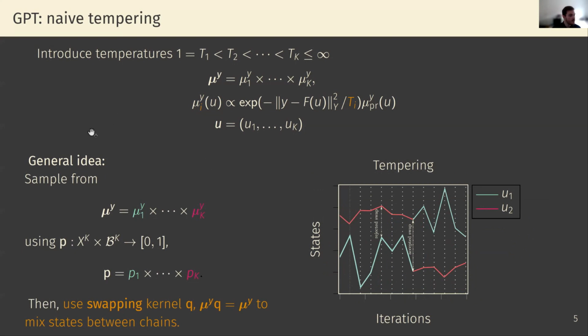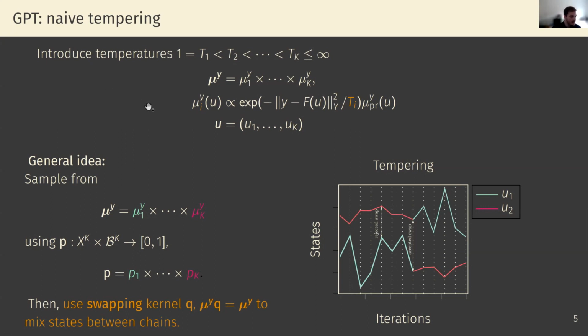Okay, so what is the idea here? Well, instead of sampling from just mu^y1, we sample from this joint measure mu^y bold, which again is this product of measures here, using a joint Markov transition kernel P bold in such a way that from mu1 we sample using a Markov transition kernel P1, from mu2 we sample using P2, all the way through muK, which we sample from using this Markov transition kernel PK. So we evolve all these K chains in parallel using their own Markov transition kernel, meaning like its own random walk Metropolis with some given step size. However, up until here, we haven't done anything too interesting because we're just running multiple chains in parallel.